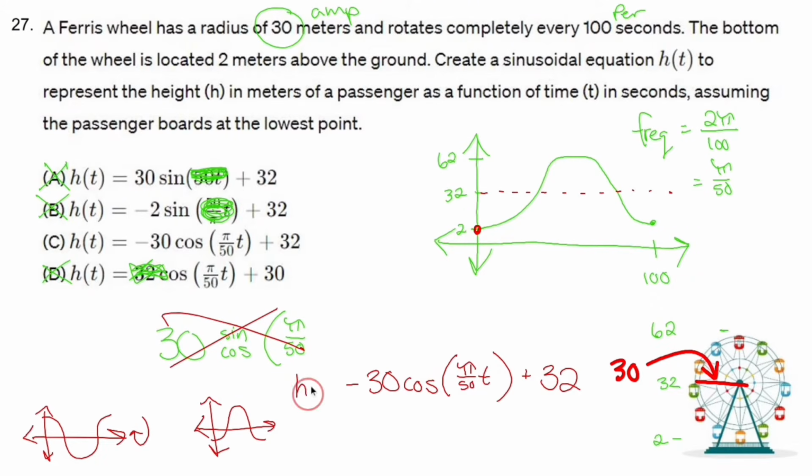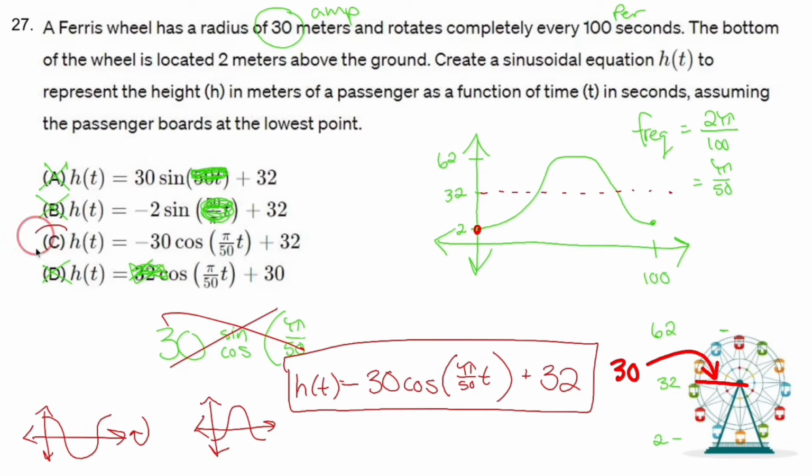So my equation is h of t equals negative 30, because again, it's negative cosine. It starts at the bottom. Why is it 30? Because the amplitude's 30. Pi over 50. Why is it pi over 50? Well, the period was 100, and the frequency can be found by doing 2 pi over 100, pi over 50. T is attached. No horizontal shift because we're starting with negative cosine, and none of these display horizontal shifts, so I'm not going to try to force anything. And why is that plus 32? Well, you always add the midline on the outside of the function. So that's our guy.